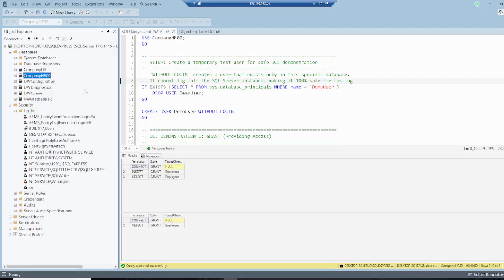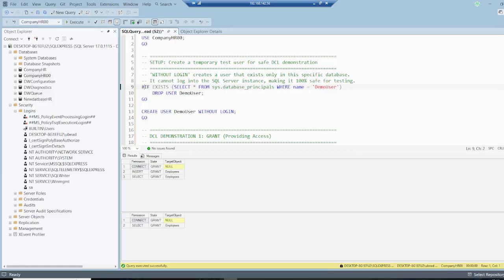So now you are creating a temporary user. If exists, select asterisk. You are telling, if the user exists, you drop this user so that there should be no error. That is why you are putting this step. Let's say if I am not putting this step, then you will get an error.